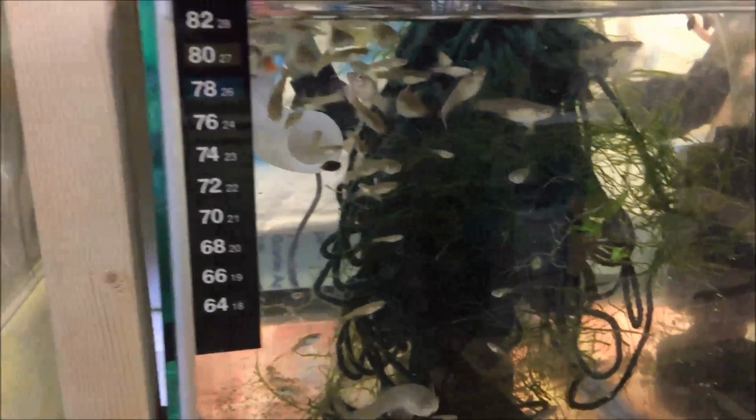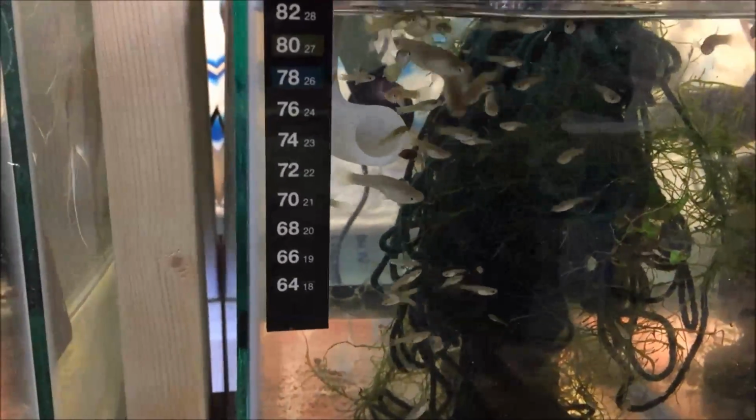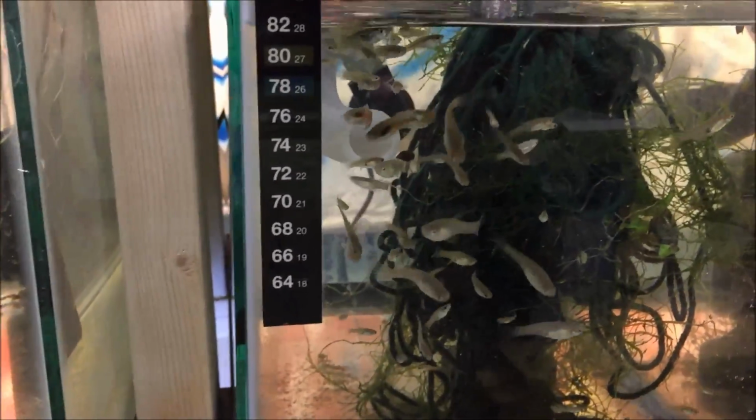Because that's how my local fish store wants them, which is okay, I guess. I mean, I'd rather he would just take what I have. You know, I'd give him mostly males, a couple females, and smaller females will become feeders, but whatever.